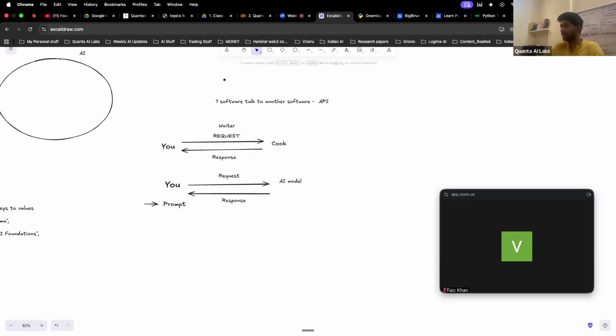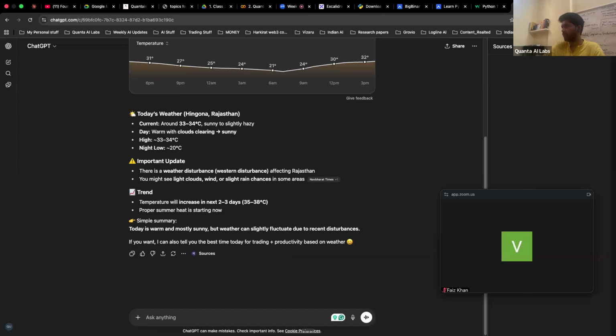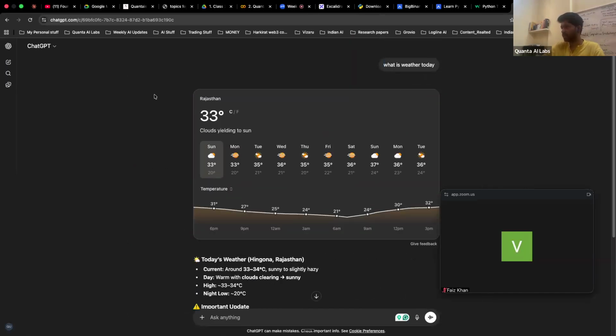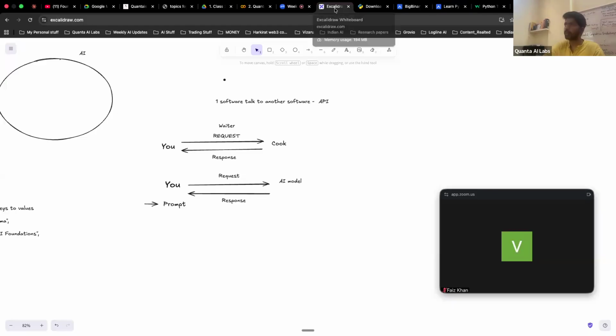What is this response? The response is shared again with the source and which source it is using. So this is our request and this is our response we get from the AI model, and this is how they are providing it via API itself.